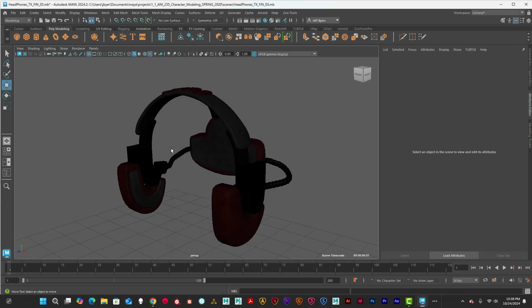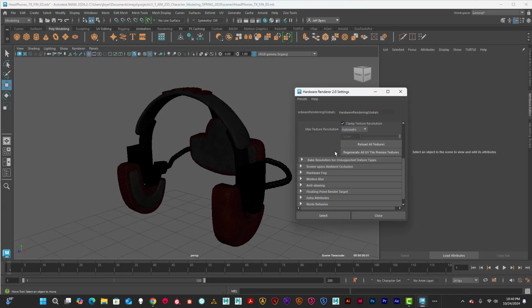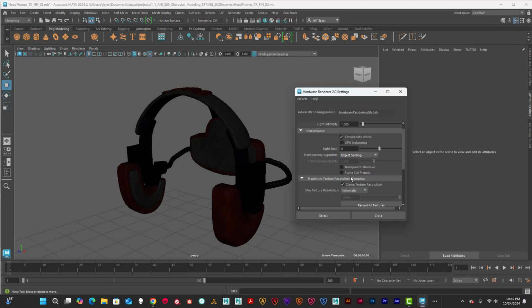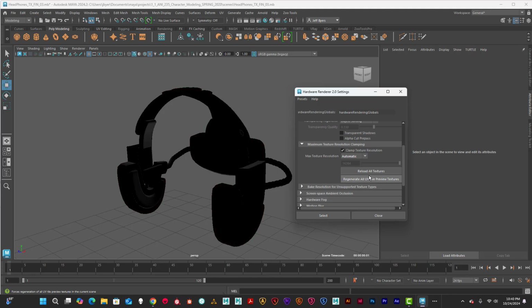Okay. Now you may still open this up and it may turn black, or nothing shows up, even if you hit the 6 key. So what you want to do there is go into renderer, viewport 2, open that up, and scroll down to where you see, let's see here, under maximum texture resolution clamping, you want to click generate all UV tile preview textures.